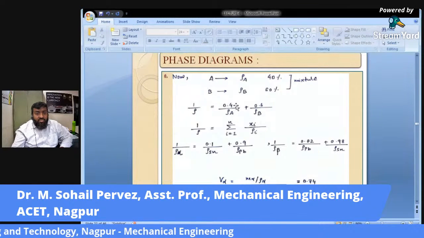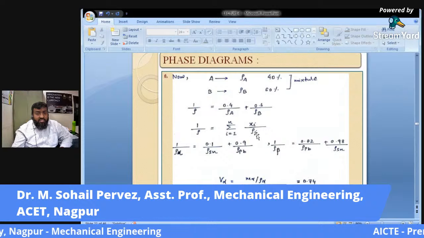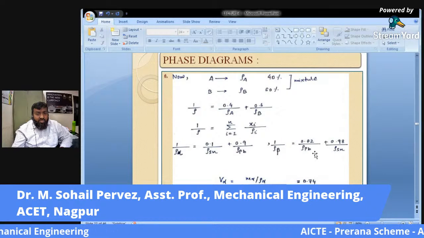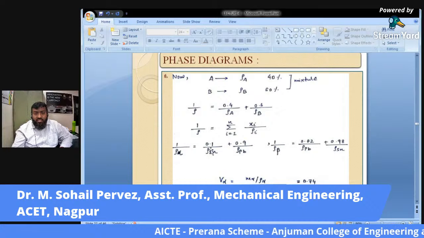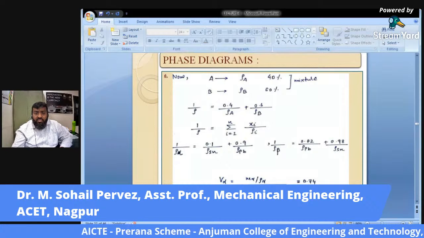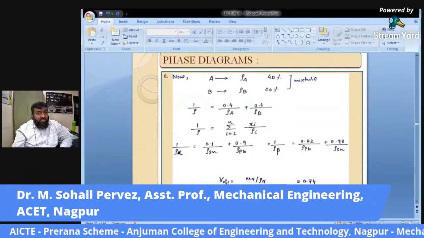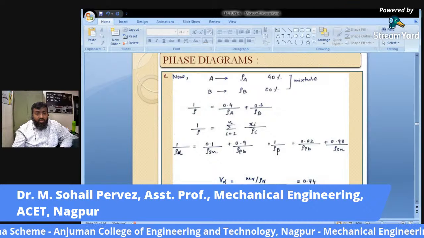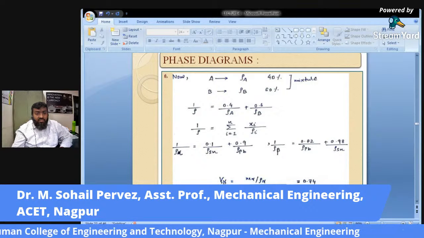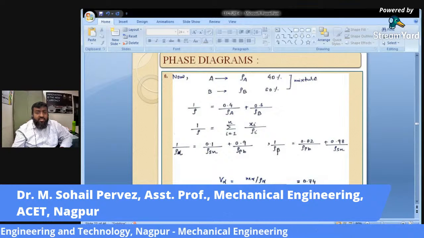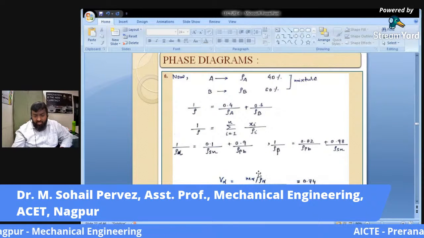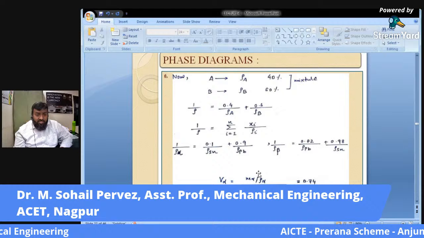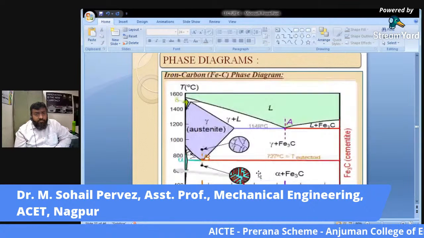Percentage 40% and 60%. So we'll get the density by using the same formula. This is the new formula which we'll have to take into consideration, and we'll calculate the volume. This is for the percentage of volume. Since V alpha we know, V beta can be 1 minus alpha directly, that is 0.74. So this is again a very important calculation part.